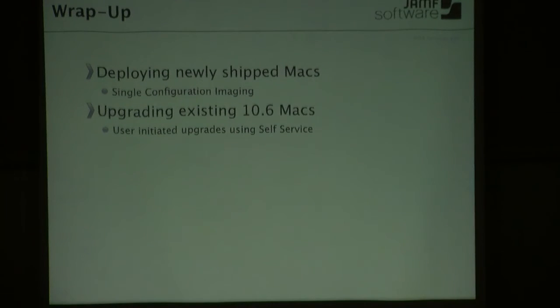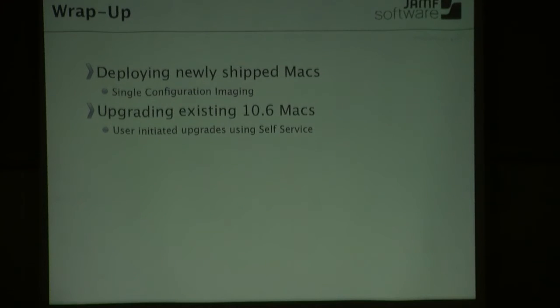I remember when I was doing the admin thing at National Geographic, I was going from 10.4 to 10.5, and we just blew everyone away every single time and migrated their data back. And depending on how much data they had, it would take a long time. If you get someone with 400 gigs of data on an iMac, it's going to take a while to migrate that data off.